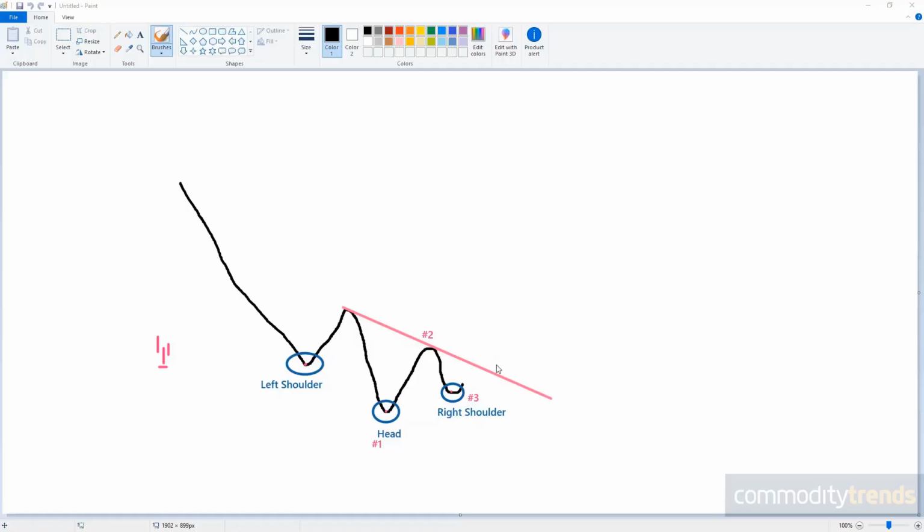I don't want to do that. Early entries, right? Getting on board before the rest of the crowd does so we can reduce our risk. And that's really the big key here. So if we get on board, say right here, and we put our stop below that right shoulder, that's our risk box. Or we could even put it below the head, right? So if I put it below the head here, my entry is at the top of the box, my stop loss at the bottom of the box.